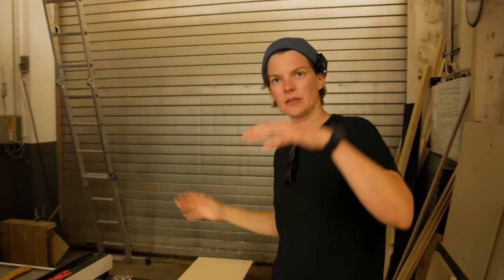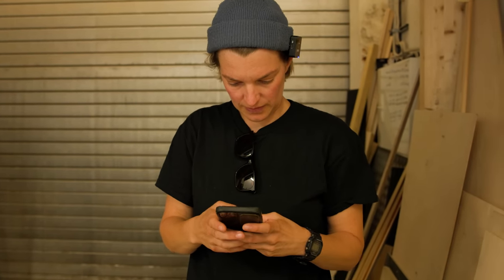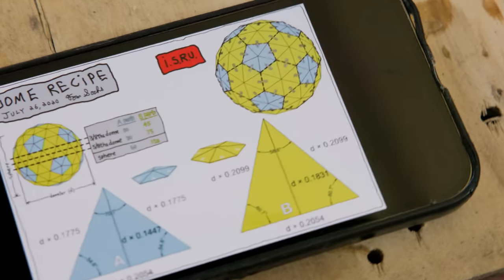You know what we could do? A geodesic dome. Okay, what is it? These like triangle constructs. Because you only need relatively short pieces to make a big structure. Okay. So I think there's a recipe for this. Hold on. Let's Google this. The only thing we need to know is the diameter of the platform.